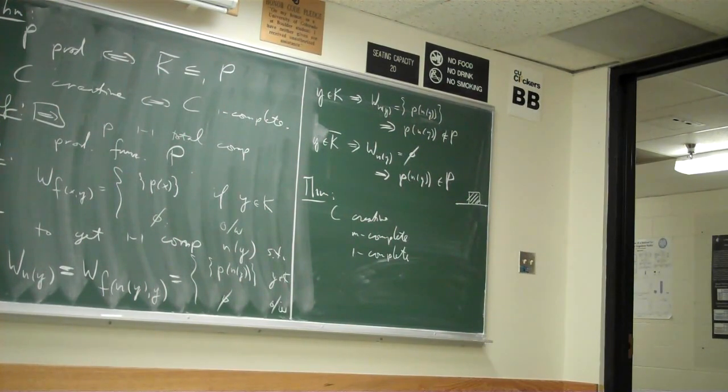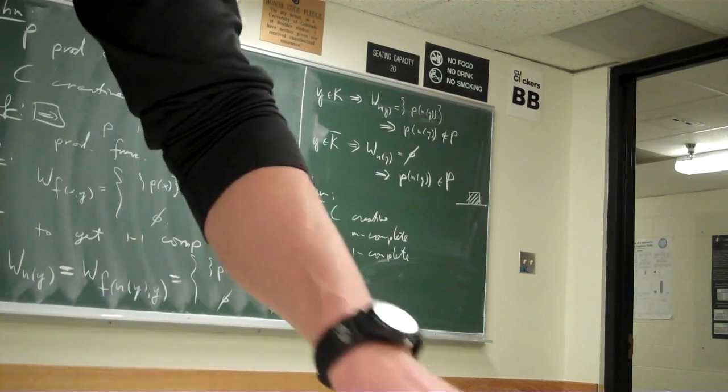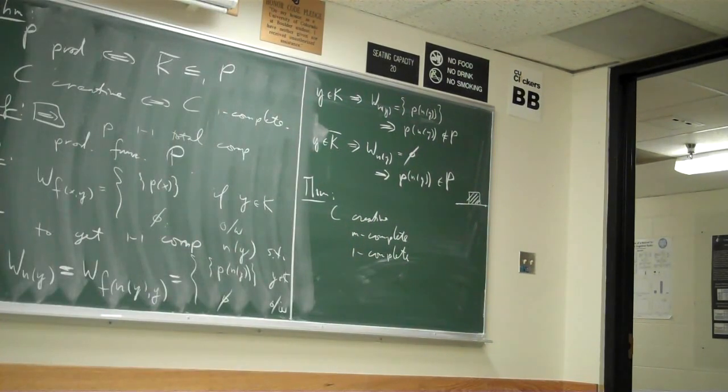Okay, so the next thing I want to do is to do a first construction where we have a set of requirements to satisfy. In the end, we're going towards priority arguments, and then you have a set of requirements and lots of administrative stuff on top of that to make things work out. But here is a simpler version. So this theorem is called the Friedberg splitting theorem.